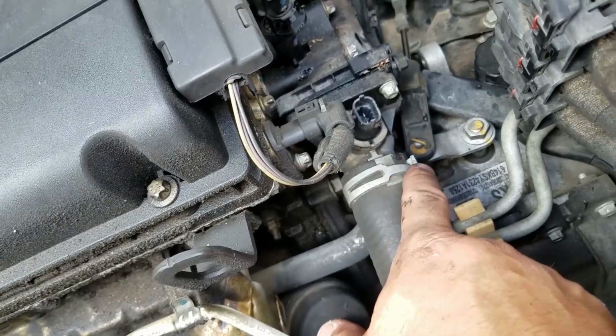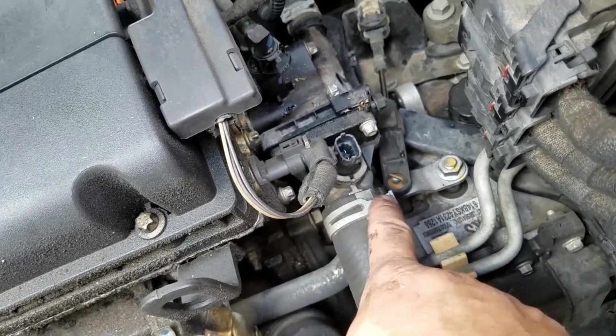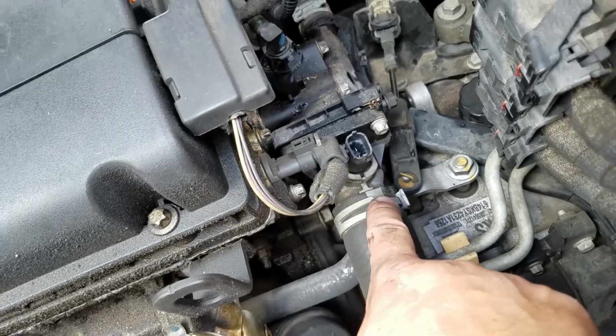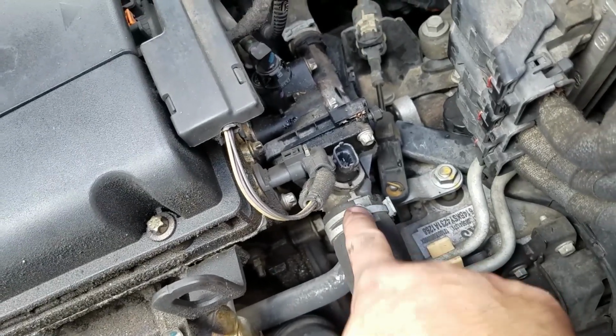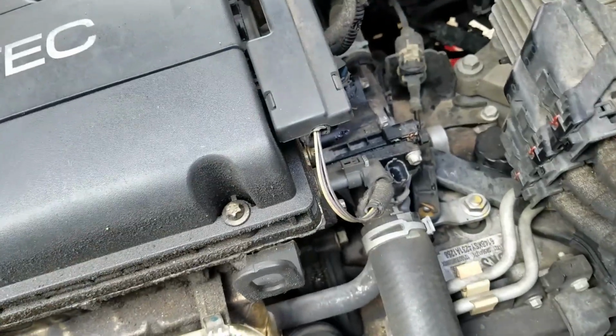And you can use pliers, you can use channel locks, the angle pliers. You can get by with that. It makes it more difficult to remove these type of clamps, but most manufacturers use those type of clamps.